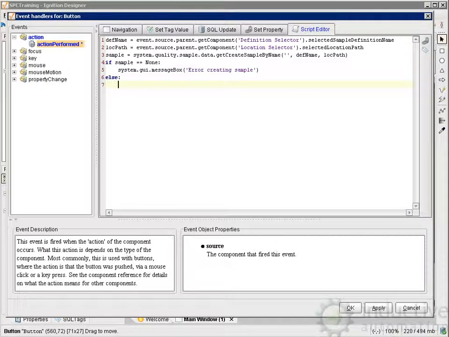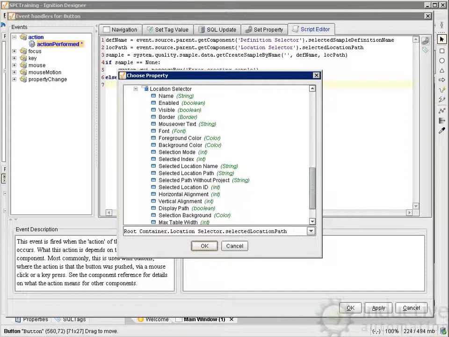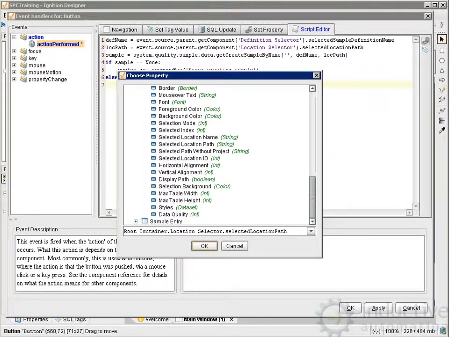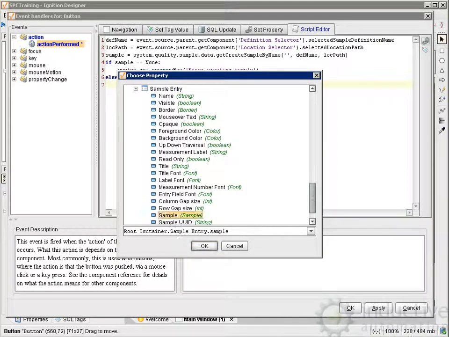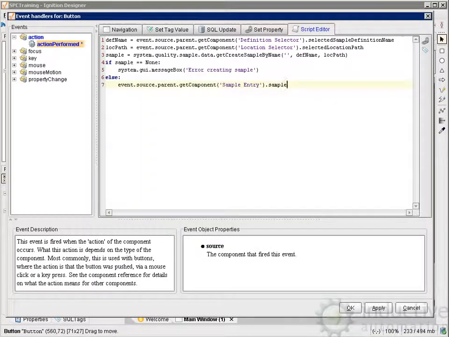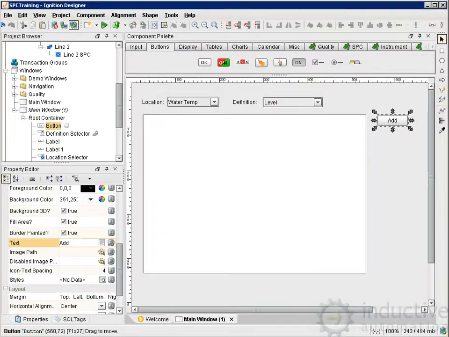And then we're going to go to our sample entry component that I put on the screen. And we are going to select the sample property. And we're going to make that equal to our new sample that we created in this line here. We're going to come back in here and add a couple things, but for right now that will be good.